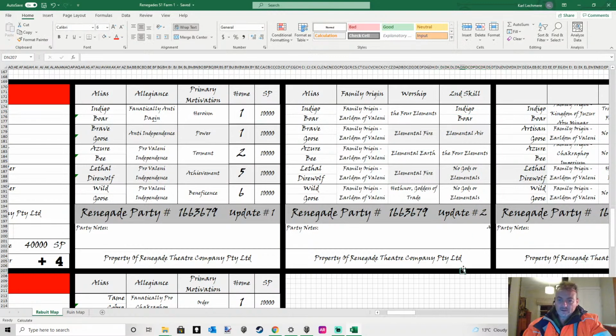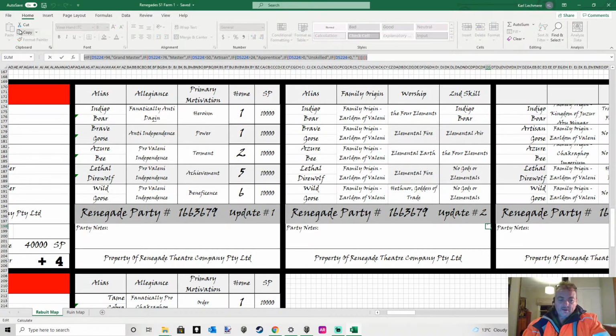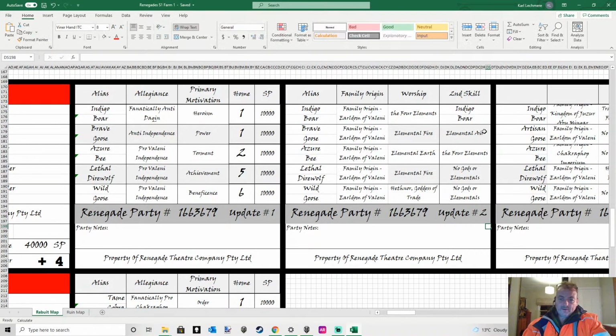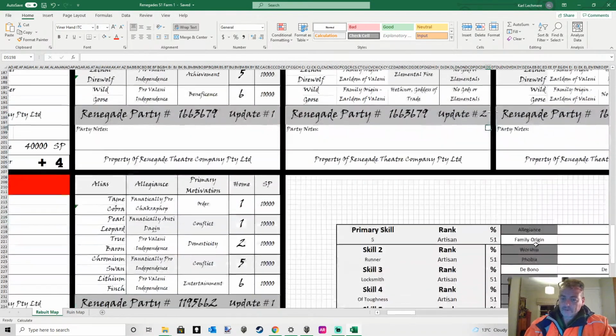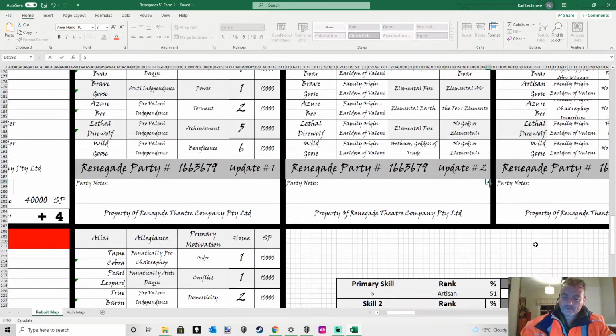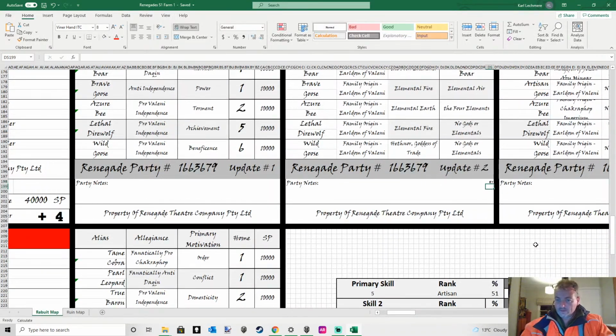Stop that. Alright. So cut up here, paste. Then down here I'm going to chuck in 51. And you can see that it's just basically made space for it.